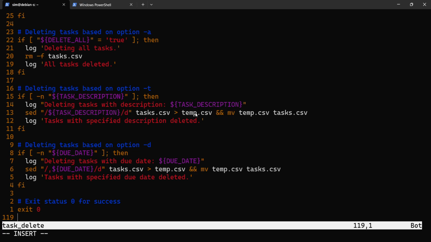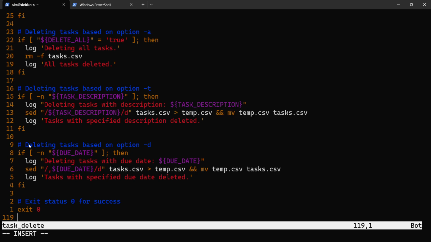This new output, written in the temporary file, will not have the deleted task. It will have all other tasks. And then the temporary file is renamed with mv to the original file name tasks.csv, so that when we run it, we'll have the new content with no deleted task in it, because that's the whole thing that we want, right?